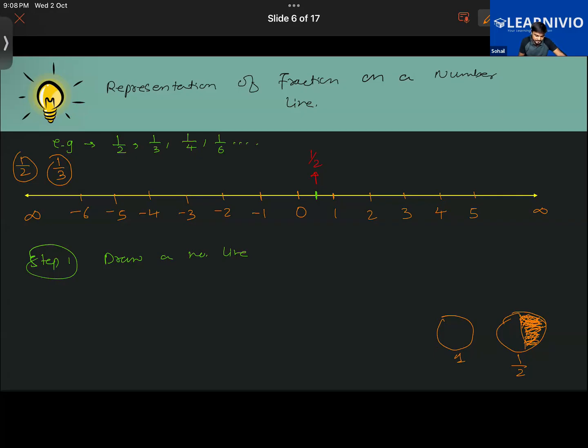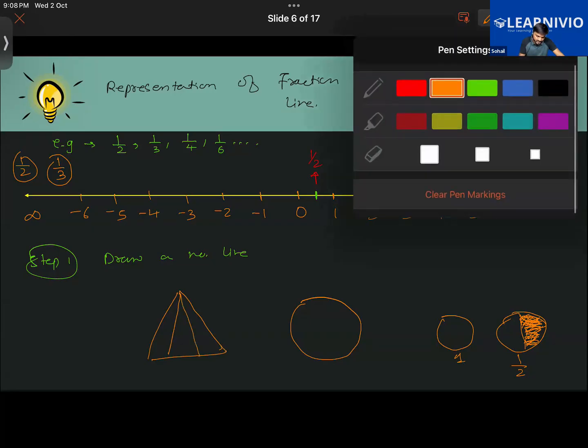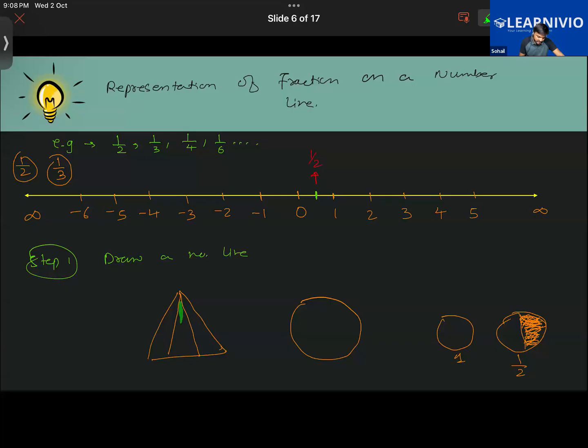For example, let's take this circle. A circle could only be divided into 4 parts here. How about we take a triangle? Like this. There are 3 parts of it. So tell me, how are you going to represent this part in the form of a fraction? 1 upon 3. Good. That is 1 upon 3.